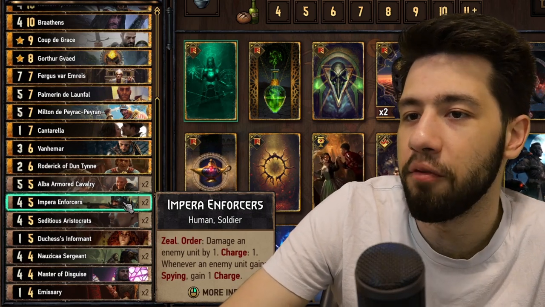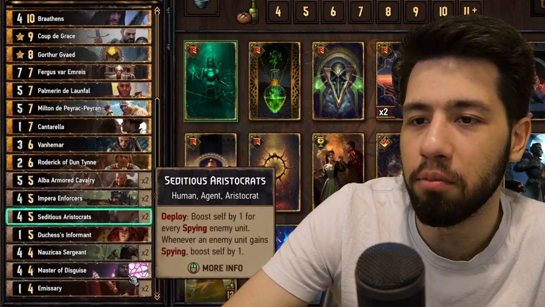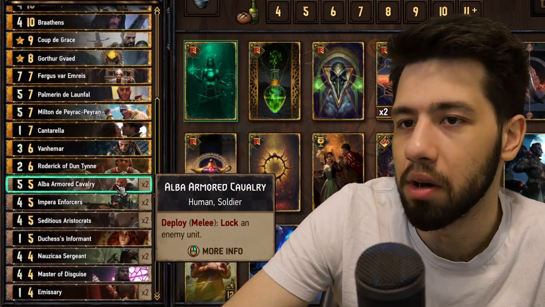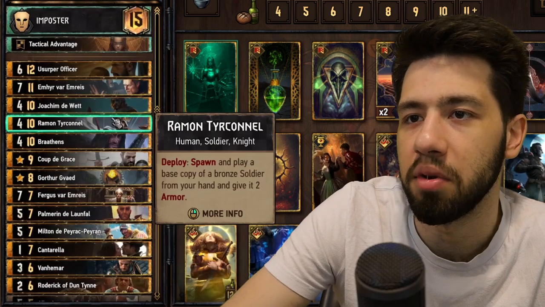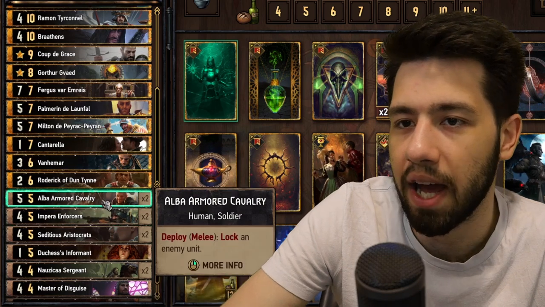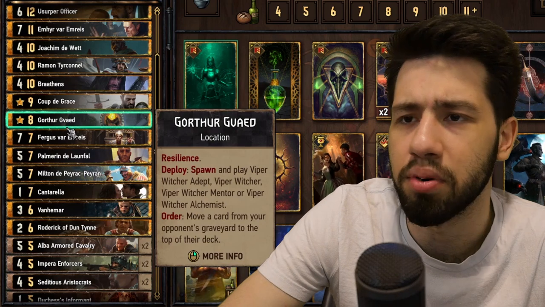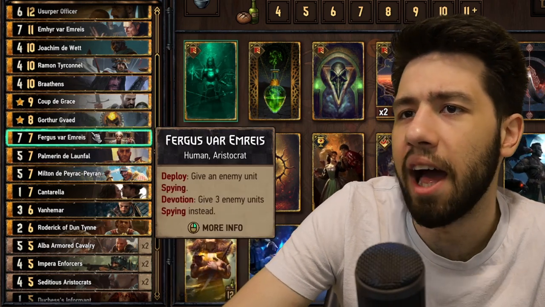For the 4 provision package, I wasn't quite sure what to play, but I do play 1 Master of the Sky since I'm playing 2 Alba Armored Cavalry. I do think they're pretty good since I'm also running Ramon for the Imperent Forces, so if I don't have Imperent Forces in hand, I also have a decent Ramon target. And I think locks are actually pretty okay in this current meta, as is.